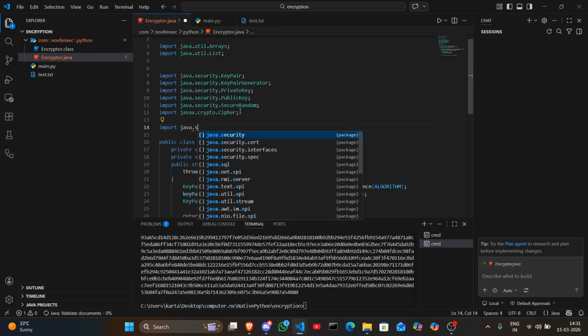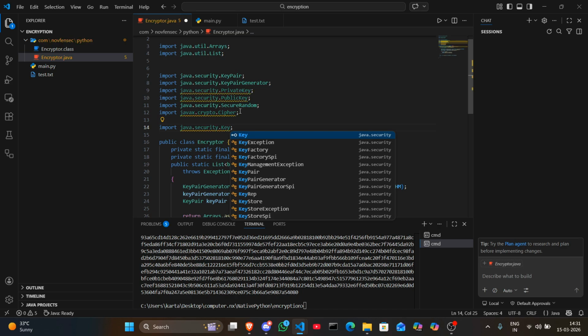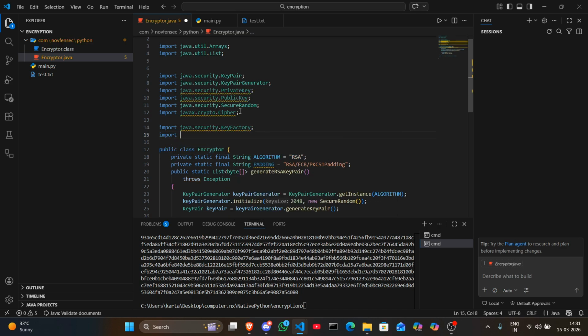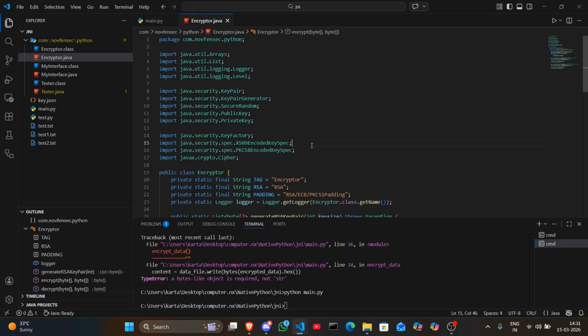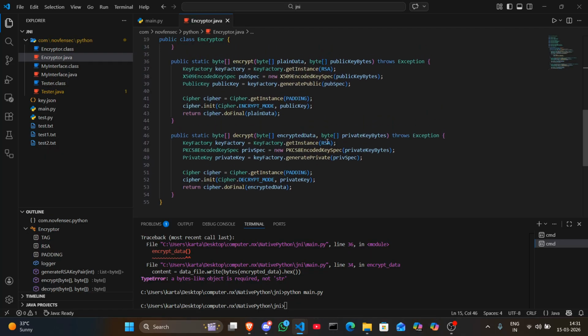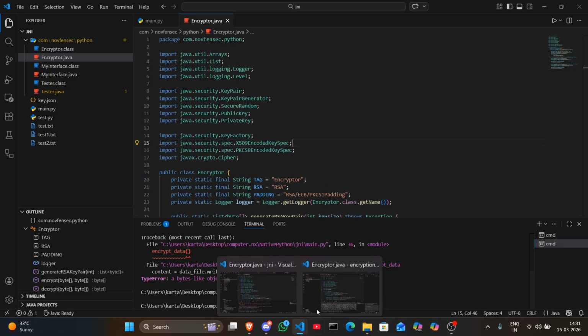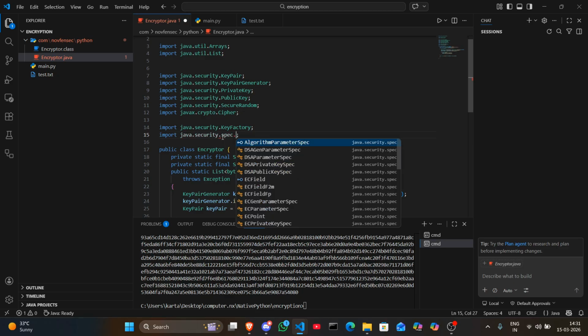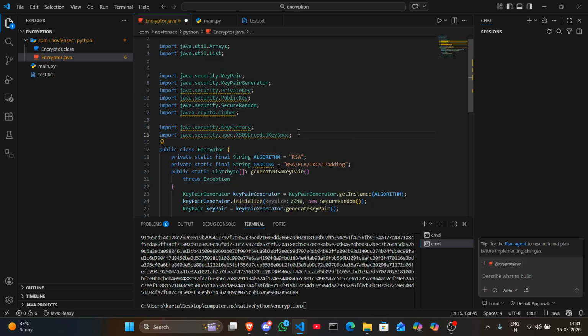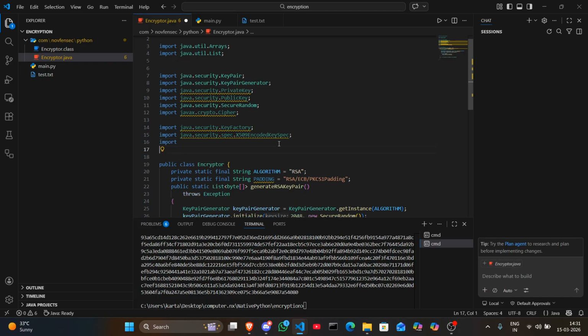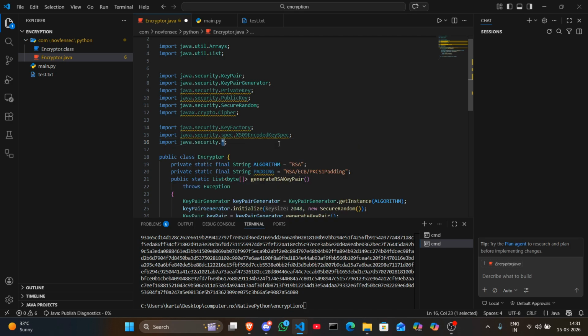Import java.security key factory, and import spec.x509 encoded key spec for the public key, and security.spec.pkcs8 encoded key spec for decoding the private key.